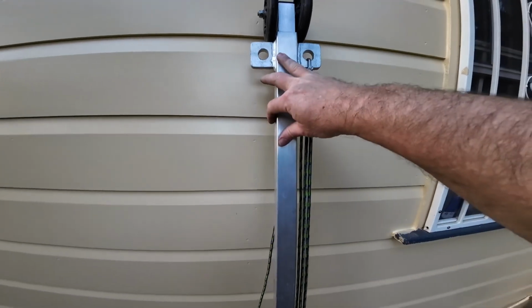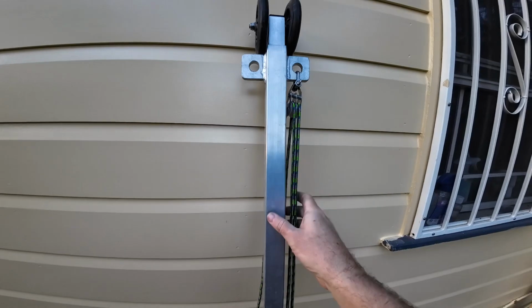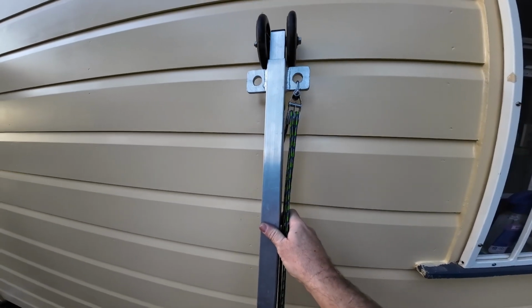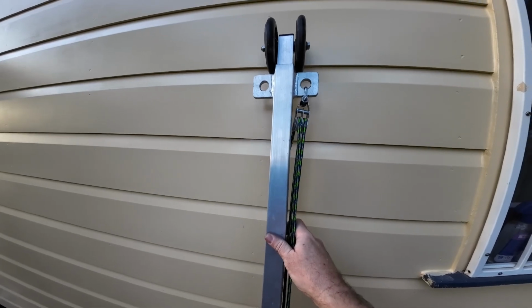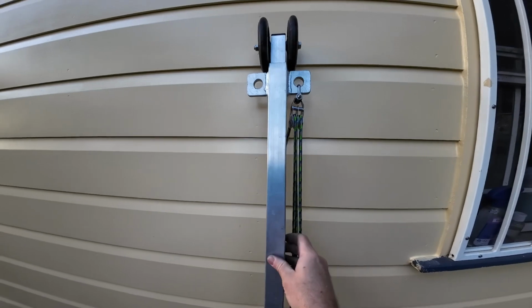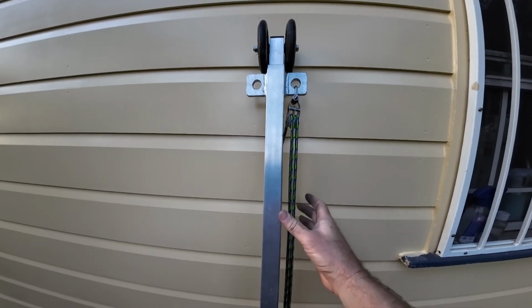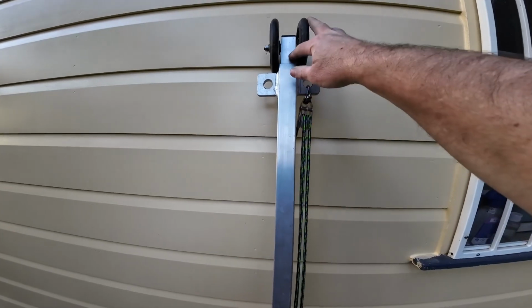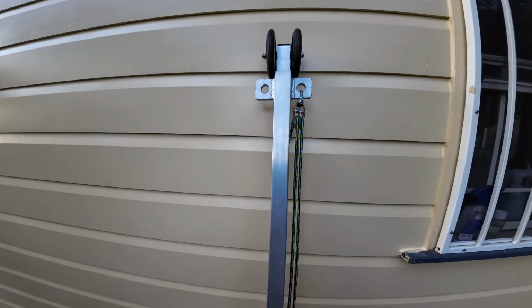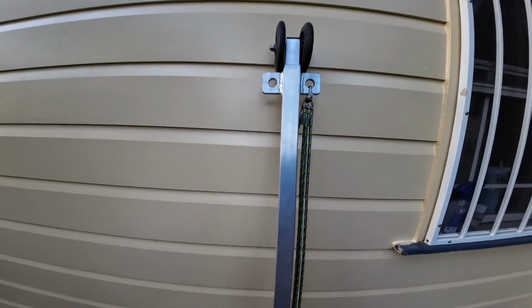It's 40 by 40 outer, 32 by 32 inner, and I believe they're 3mm aluminium. Best bet would be to go to your local aluminium supplier. 40 by 40 is a good size. I don't think you'd go much bigger than that, but get your outer, try a piece of inner, and make sure it sleeves inside and has the maximum thickness of tube wall you can get, just for that strength.